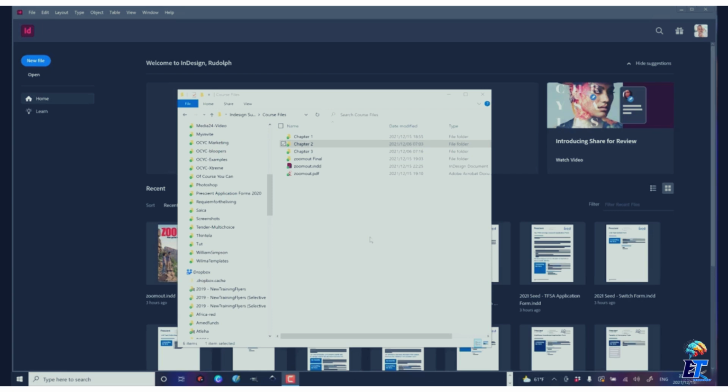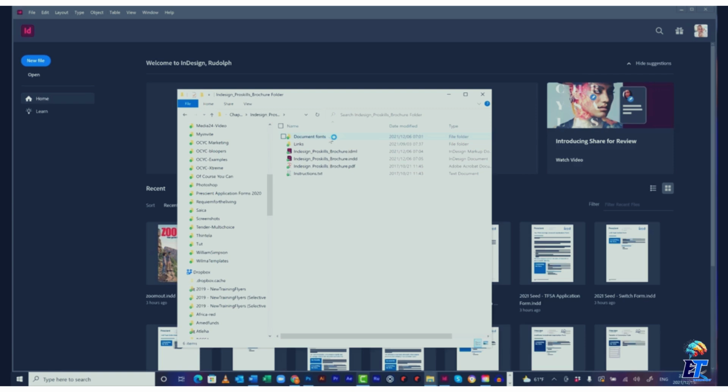Now, if you've downloaded the Chapter 2 example files, then under the Chapter 2 folder, you'll notice that we have the InDesign Pro Skills brochure, as well as some additional files. These are the files that we'll be using for all of our Chapter 2 examples. Imagine for a moment that somebody sends you the open files. Let's say you're working with an agency and you request the open files for a design that they've worked on. That is similar to what you will see when you open this folder.